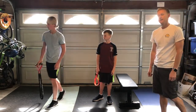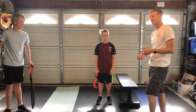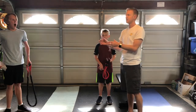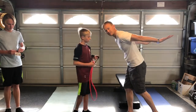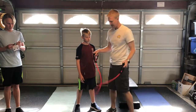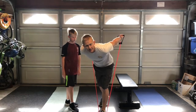All right, so on this next one, there's two ways to go about doing this. If you have a handle or something that you can wrap, or a post that you can wrap the cord around, you can do this from a bent over position. It's going to be a tricep press like you would if you're finishing your freestyle. Another way that you can do this, if you don't have anything like that, is go like we've been doing. Then stand back on it, and you're going to press up and behind you this way.